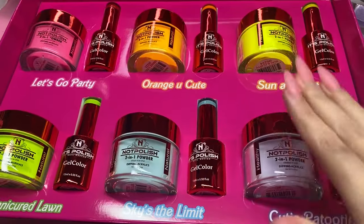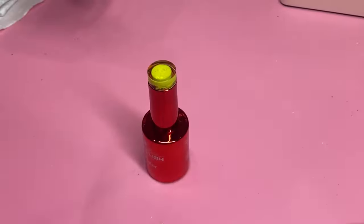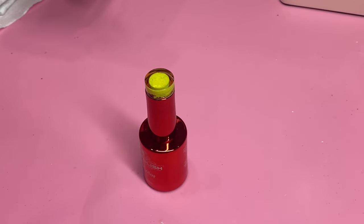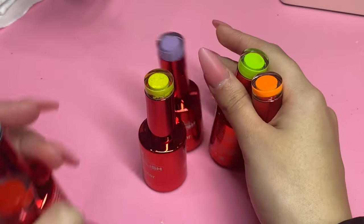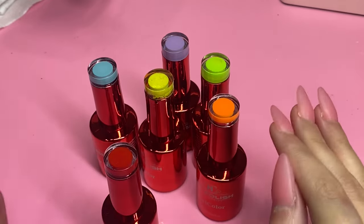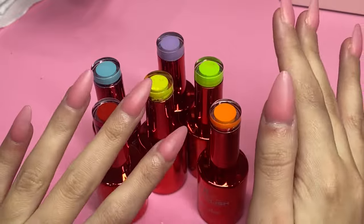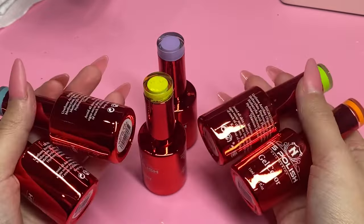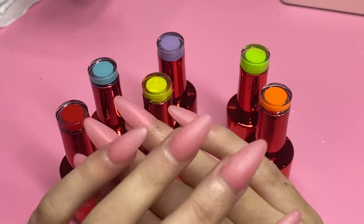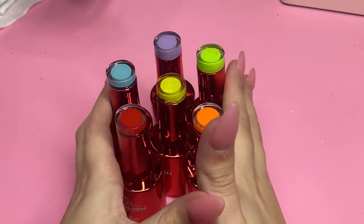And I think it's so awesome because it comes with a matching gel color. So I actually hurt my nail trying to take these gel polishes out. Not because they were super hard to take out, but because I'm not used to having nails anymore. I haven't had them in months. So I just put them on a few days ago, and all I did was file them because I knew that this collection was coming in, and so I'm gonna be doing a quick cute nail set on myself to show you guys the gel colors.